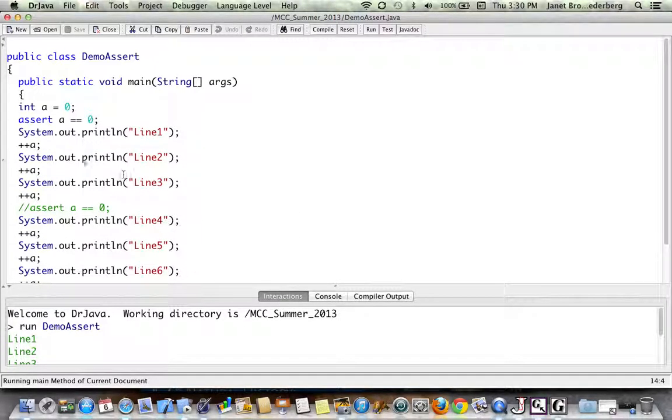My only assert here clearly evaluated to true. I established a with a value of 3. I test it. I pass. My programming continues. I'm going to uncomment this line, where I assert that a is equal to 0. Now we know that at this line, a is not equal to 0. A begins with a value of 0, but I'm incrementing, incrementing, and incrementing. So here it became 1, and then 2, and then 3. A at this point has a value of 3.